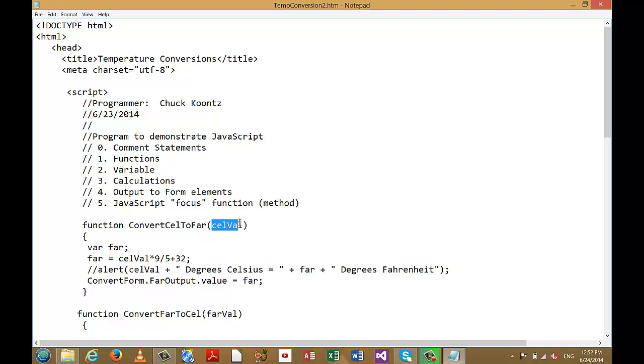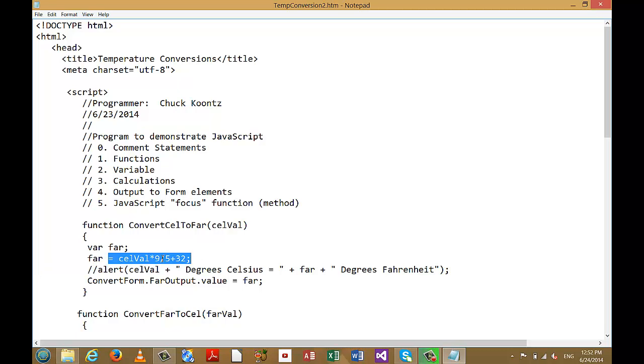Then this value that originated in the text box is going to be used as a numeric value in this formula. And so it does the standard calculation for converting from Celsius to Fahrenheit, and does that calculation using an assignment statement.